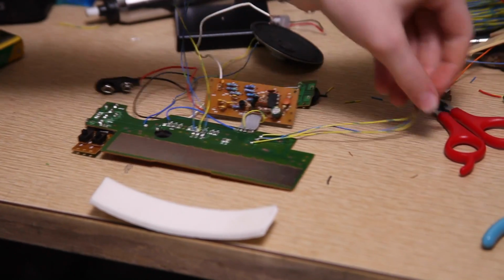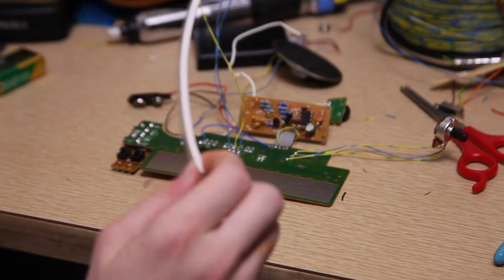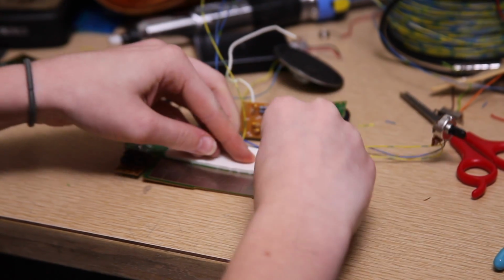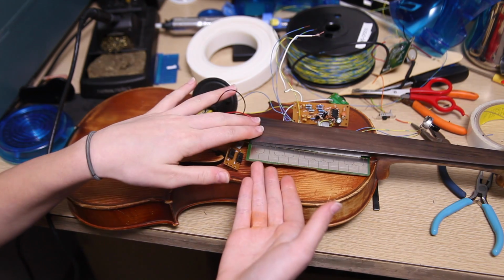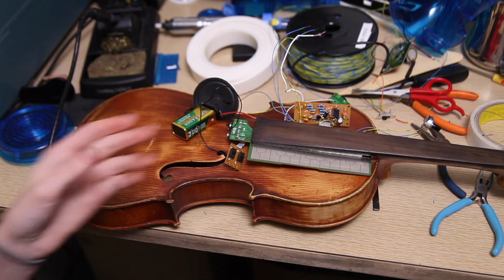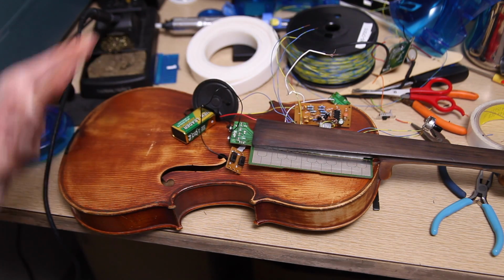So I have put wires on this, as you can tell, and I'm now going to apply some double-sided tape onto here, like so. So I've taken the circuit board for the stylophone and put it underneath the violin's fingerboard, along with some double-sided tape to hold it in place. Seems like it works great.